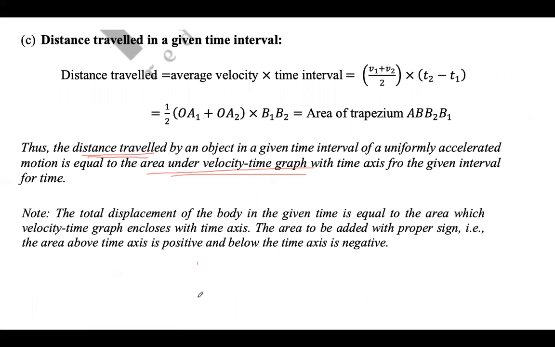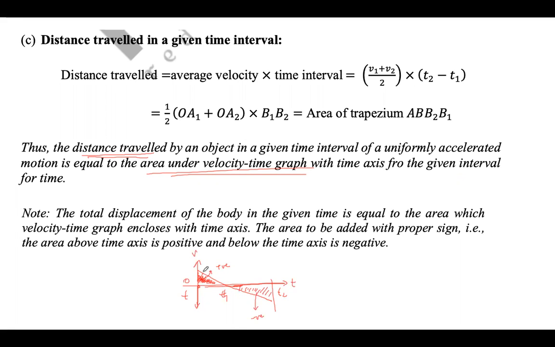Now, if you have some velocity-time graph like this, so let's say from time t equal to t1 and then t2. So we know that if we have to find distance traveled, we'll have to... so this is basically the velocity-time graph. So this is the origin, below this the velocity is negative and this is time t. So the area which is above the time axis will be positive area, and the area which is below the time axis will be negative area.